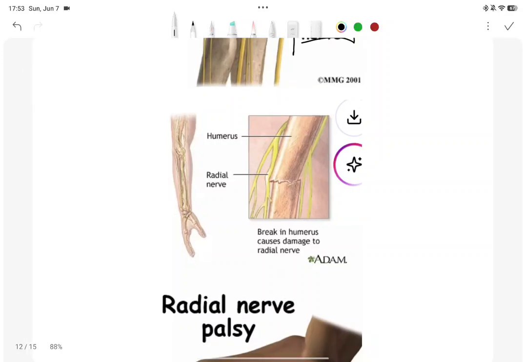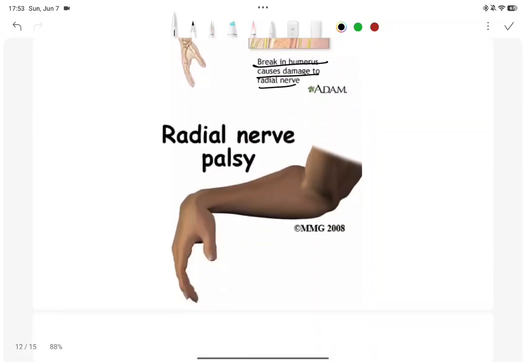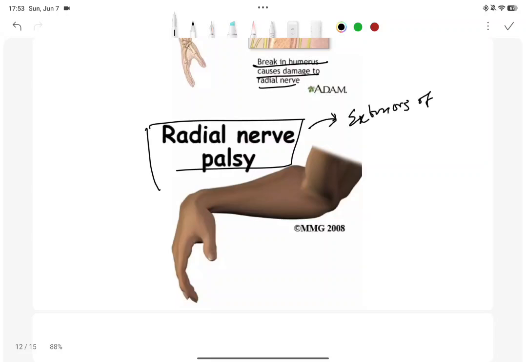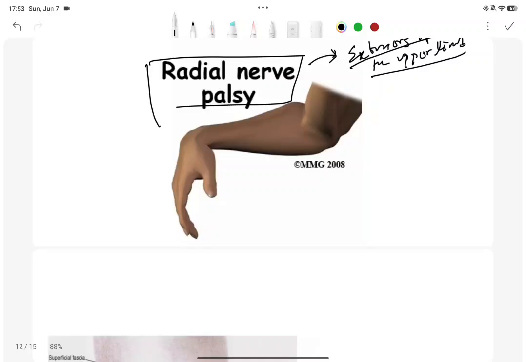Okay. So if there is a fracture of the humerus causing damage to the radial nerve, especially in the radial groove part, it will damage the radial nerve, which results in radial nerve palsy, simply called radial nerve paralysis. So the radial nerve supplies most of the extensors, the extensor muscles of the upper limb. Since it supplies the extensor muscles, there will be impaired function or loss of the function of extension, there will be wrist drop. This is a wrist drop. So it depends on the radial nerve injury.